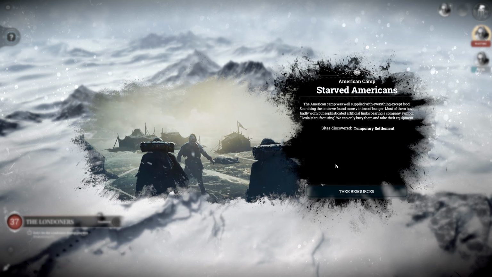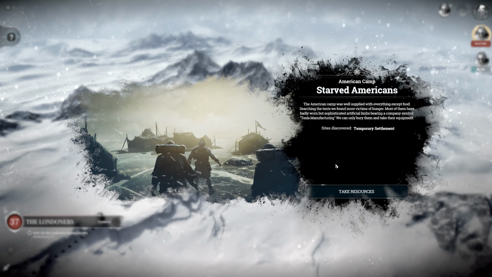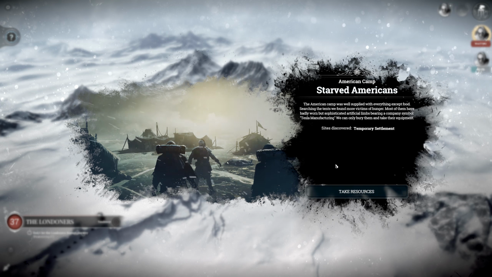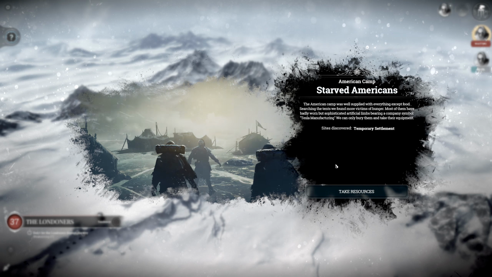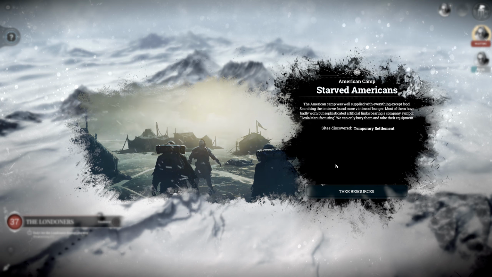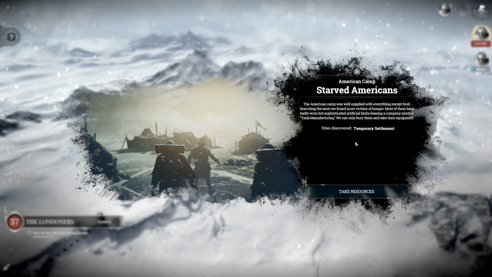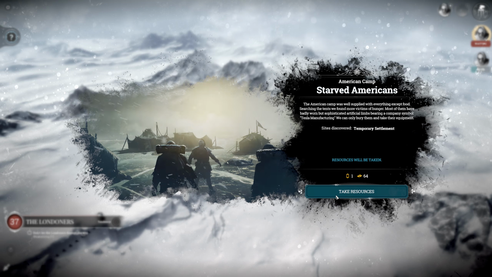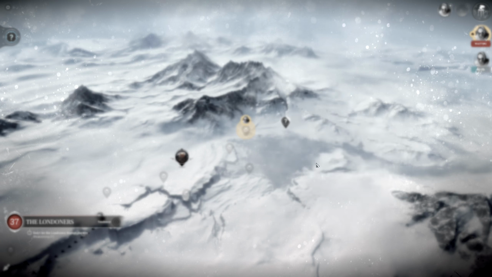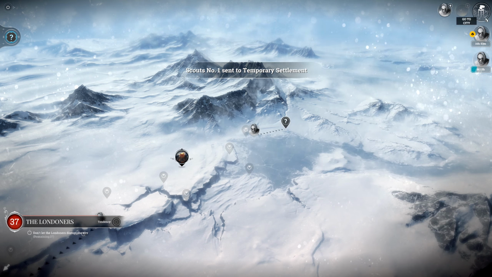The American camp was well supplied with everything except food. Searching the tents, we found more victims of hunger. Most of them have badly worn but sophisticated artificial limbs bearing a company symbol, Tesla Manufacturing. We can only bury them and take their equipment. Size discovered, temporary settlement. We'll get 1 steam core and 64 steel. Alright, that's not bad. Let's go check out the temporary settlement.